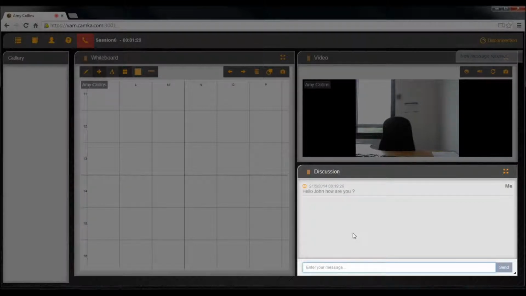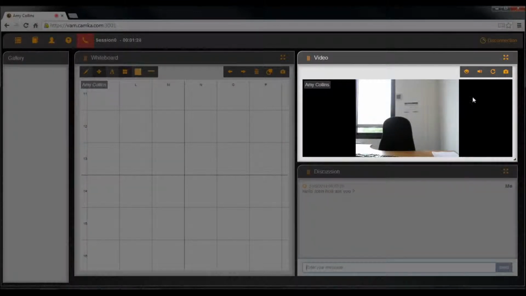This is the audio-video window. During a session, all participants share their audio stream. You can stop this by clicking at any moment on this button. If you are the one sharing your video stream, you can stop this by clicking on the video's top button, located here. If you want to use a different source for your video, like a front camera on a smartphone, use this button here, to switch between sources.